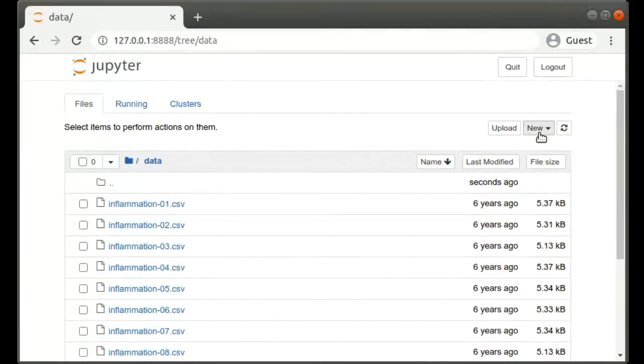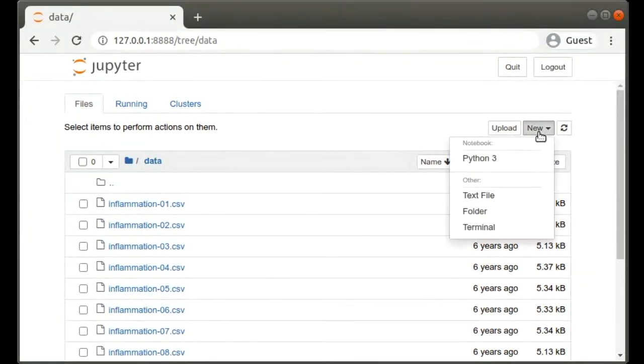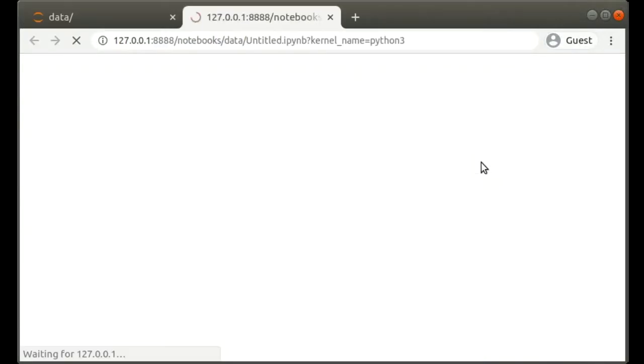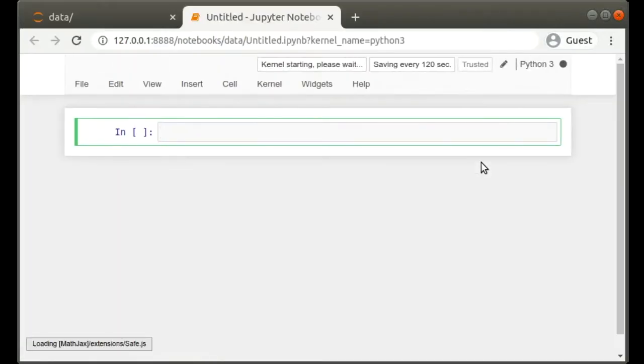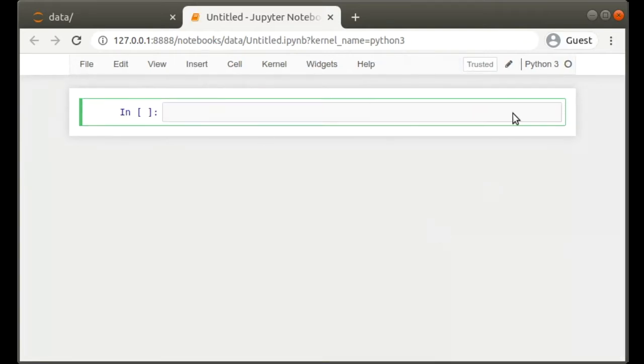The way of doing that is if you click here in New, and then there is a notebook Python 3, so you click on there and you see that you have a new notebook. Is everyone in?